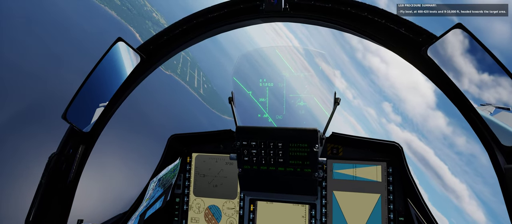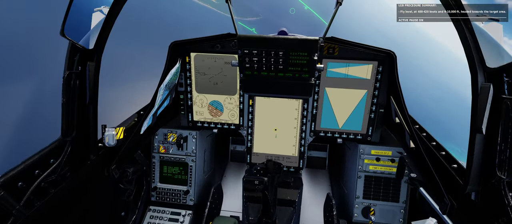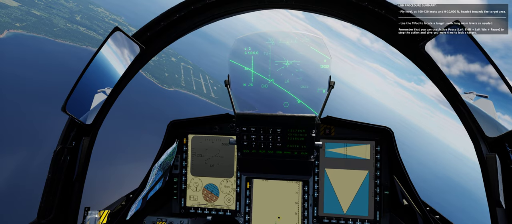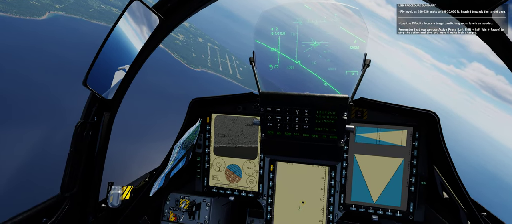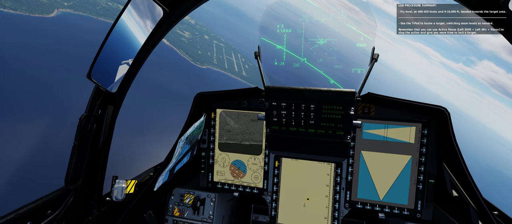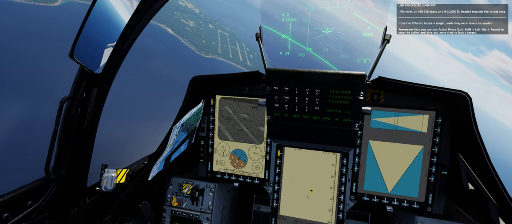Fly level, at 400 to 420 knots and 9 to 10,000 feet, headed towards the target area. Use the T-pod to locate a target, switching zoom levels as needed. Remember that you can use active pause to stop the action and give you more time to lock a target.